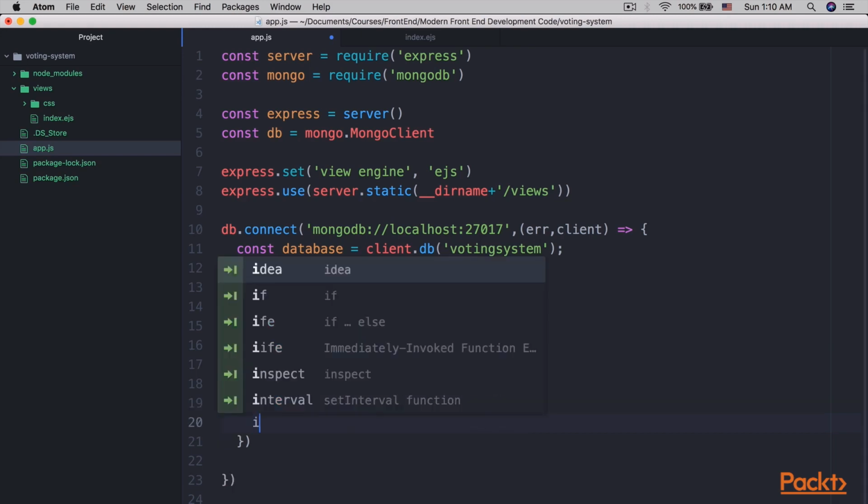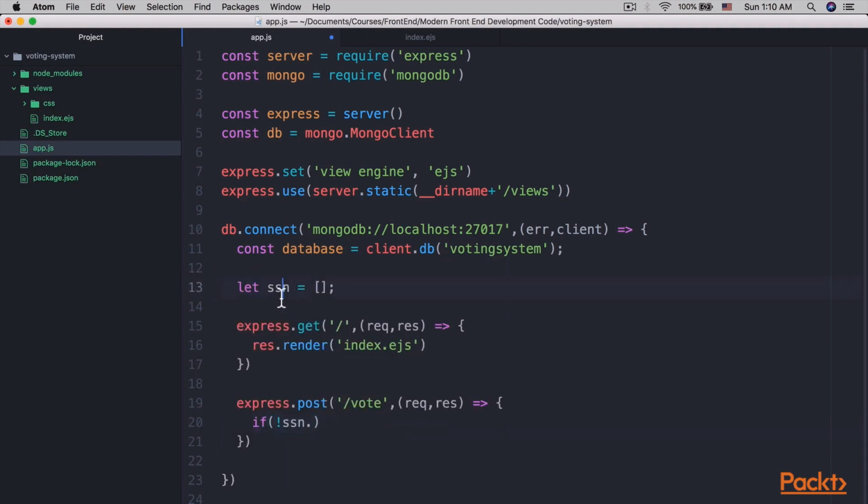Well, let's just do if. So if this list of already voted social security numbers dot includes query dot vote, there we go. This is going to be a name of a person that we're voting for. So we're going to have two candidates like Bob and Bill or something like that, and this is just going to be the name. Or actually, no, this isn't going to be the name. This is going to be the actual social security number. So now I think about it, no, this is going to be SSN. There we go. So if the social security number that the user is inserting has already voted, essentially, so he can't vote again. So that's essentially what we're doing here.